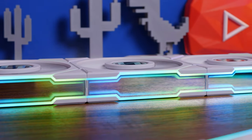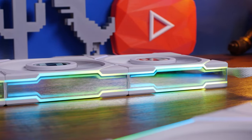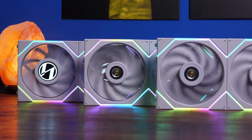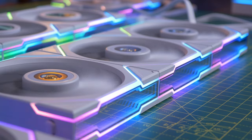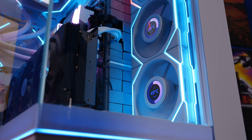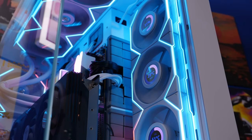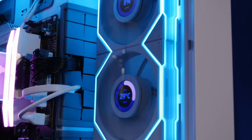The LCD version is probably the more interesting, with a 1.6 inch LCD IPS display that's able to display a number of different things at a minimum of 400 by 400 resolution. I want to talk about the different fan setups, the wiring logic, and all the things you need to know about these because they are curious. For example, they come with reverse blade and standard blade airflow layouts, and also come in triple packs and single packs. There's a new wiring logic that's worth knowing about.